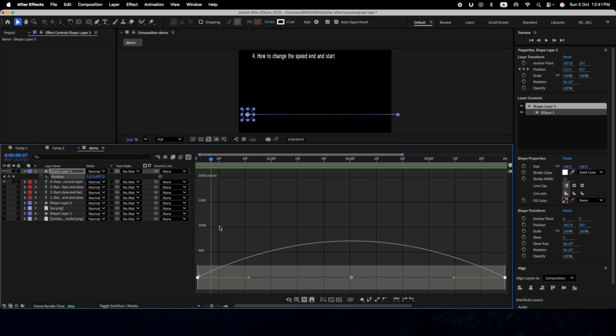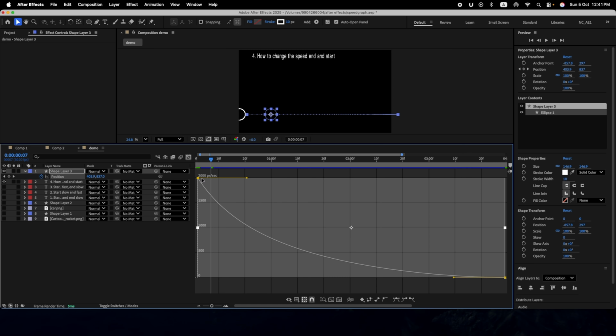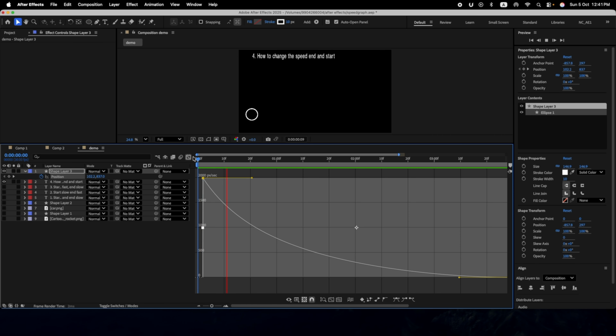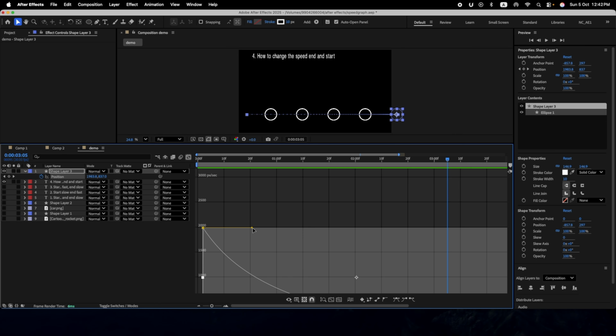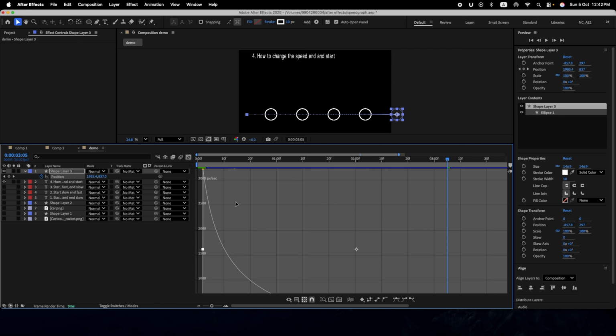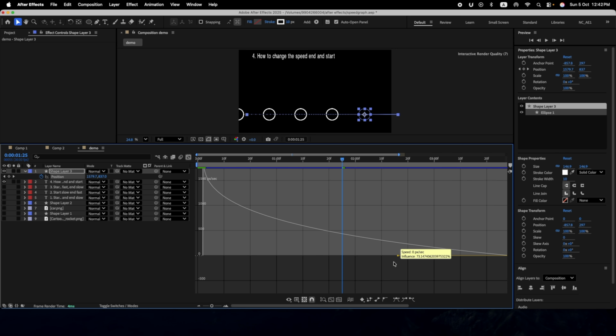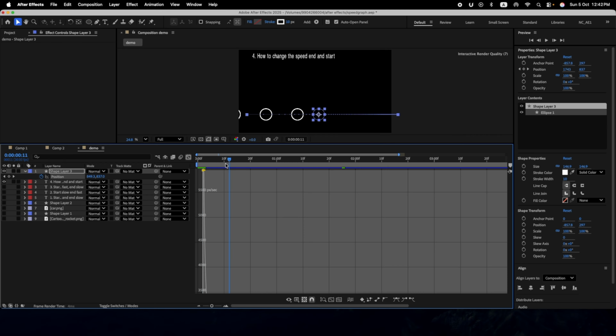So what I want to do, I want to make it fast. Just select it, and now it is having this speed, 2000 pixels per second. Now let us see. So fast and then slow. So this is how I can change the speed. Now let us increase the speed even more, 5000. Also drag this towards this side. Now let us see. See, it's very fast.